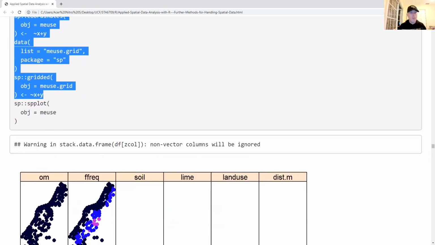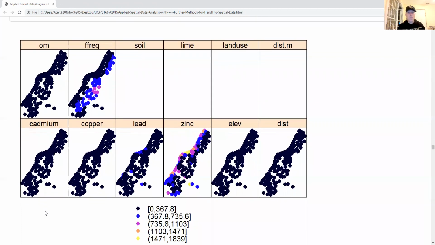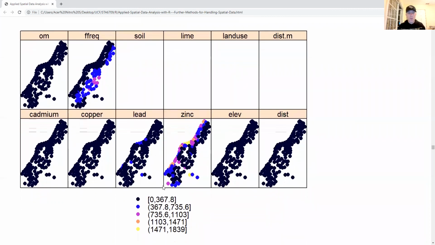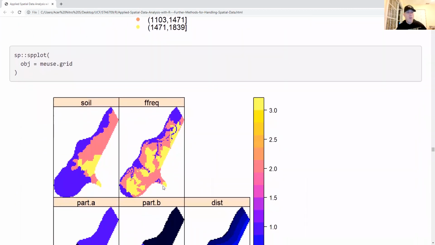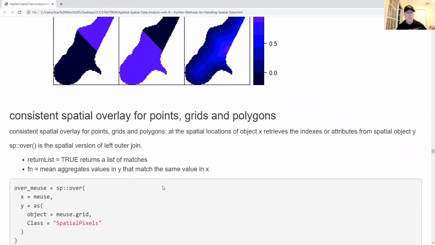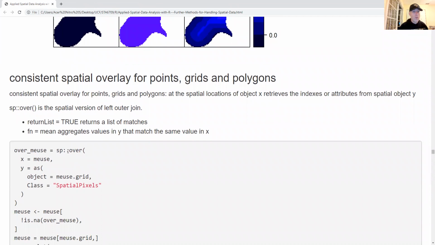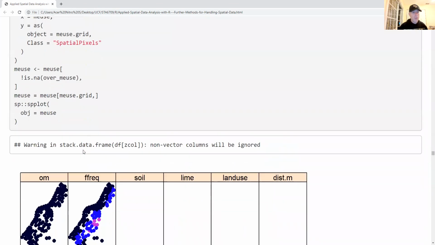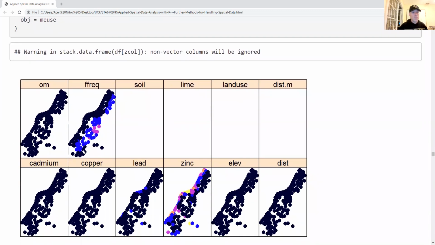Now let's go ahead and plot. And so we can see, here's the meuse data set. Unfortunately, each of these variables is on a different scale, so we really can't see what is going on. Now let's look at the grid. So we have some more information. Now what I want to do is an over function on this. To explain this, I want to look at the plot that we're going to have. So here is my meuse data sets.